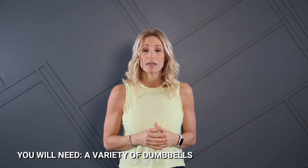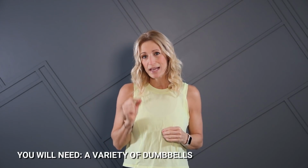You'll require a variety of dumbbells for the workout today. Make sure that you have lighter dumbbells for the bar exercises. The lightest I have are fives, that's what I'll use, but even threes or twos would work well here. We'll start with a nice little warm up and end with a cool down.